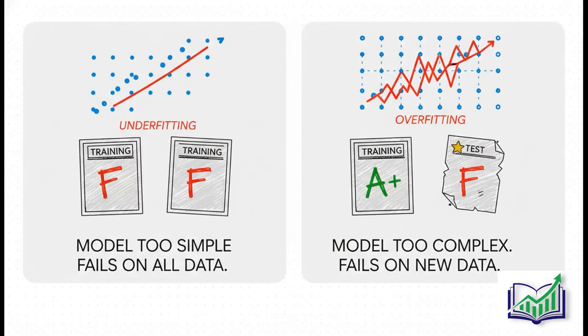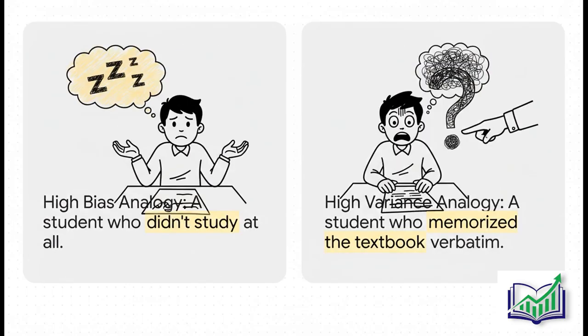This slide here just lays out the two problems perfectly. On the left, with underfitting, your model is just consistently wrong. It's pretty easy to spot. But the one on the right, overfitting, that one's much more dangerous. Why? Because it looks like a genius on your training data. It gives you this false sense of confidence, but then it completely falls apart the second it sees new data from the real world.